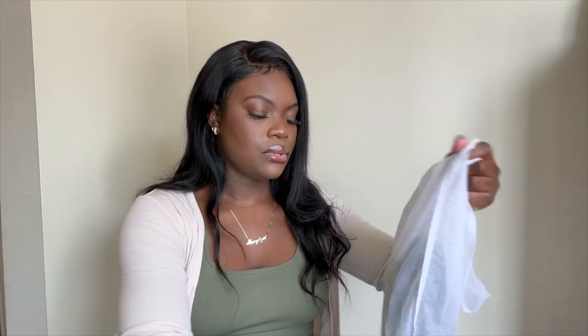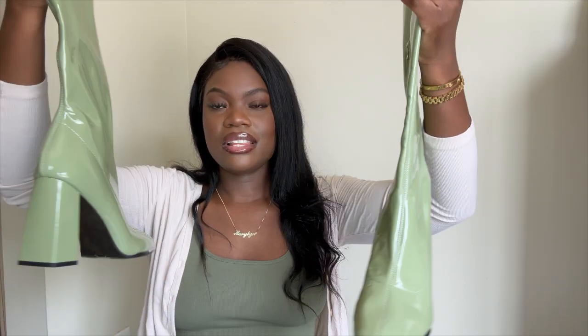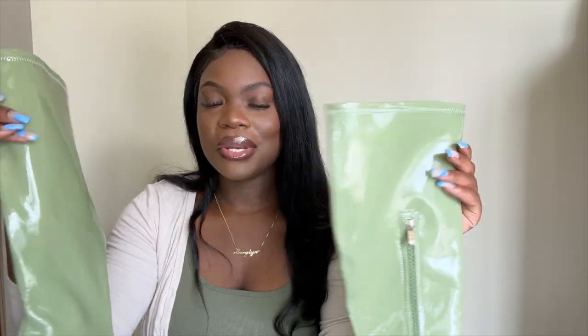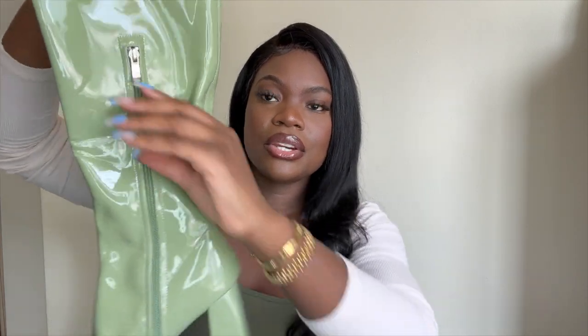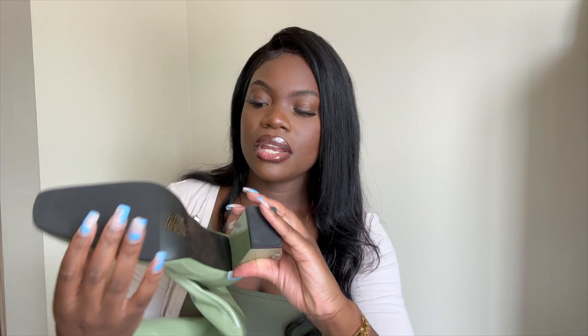Now without further ado, let's get into the video. The first pair I'm going to show you guys are actually some boots — these are green mint faux leather boots. Let me open both of them so you can see. If you know me, you know I'm in love with the green color — I have a green shirt on right now to match! Imagine these with some cargo pants and a green bodysuit like the one I currently have on. This is a look for all my Instagram baddies. These boots are a 10 out of 10. They have a zip that works and goes all the way down, and they are so comfortable — block heels are my favorite.